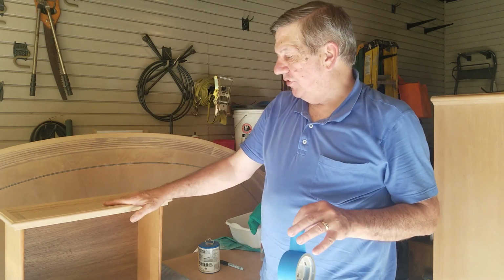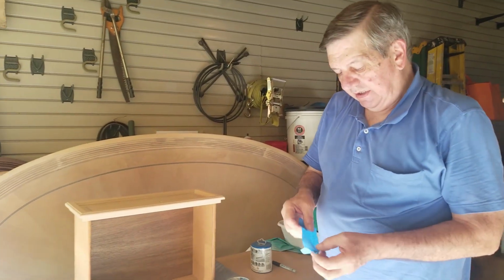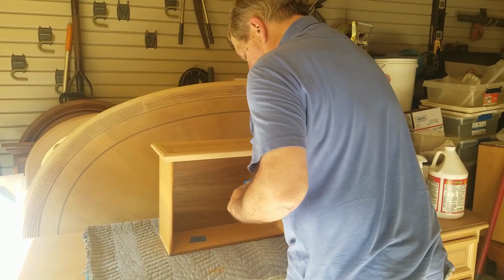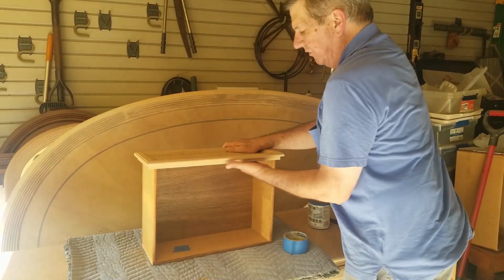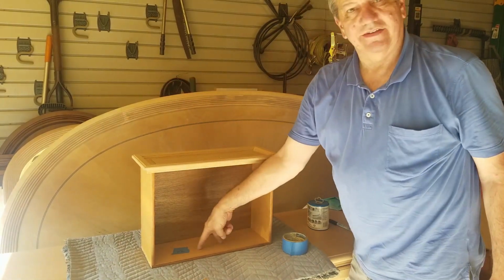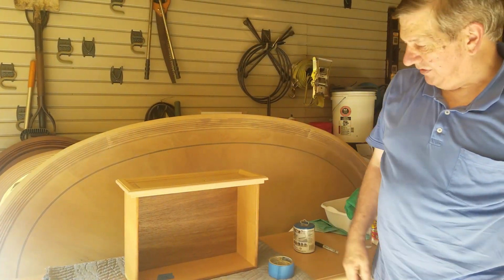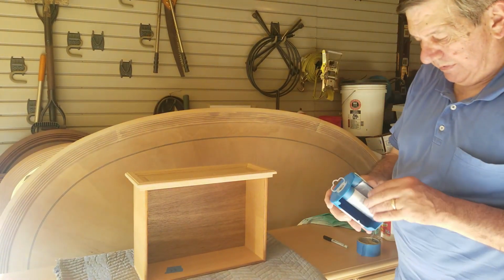We're gonna wrap our doors, we'll show you that in a second. But one of the things that I always do is I take some tape and I put it on the back side of our hardware holes. The reason I do that is when I'm spraying, if you don't block those off from the inside and you spray directly across it, you'll end up with two dots of paint in the back of your drawer. So I always put a piece of tape back there so that our paint doesn't go through into the door or into the drawer.